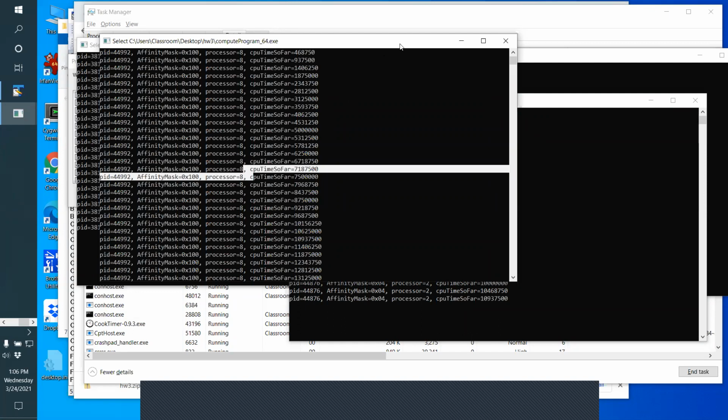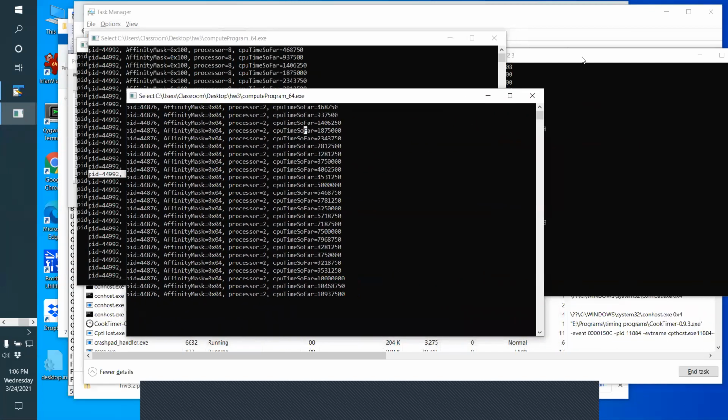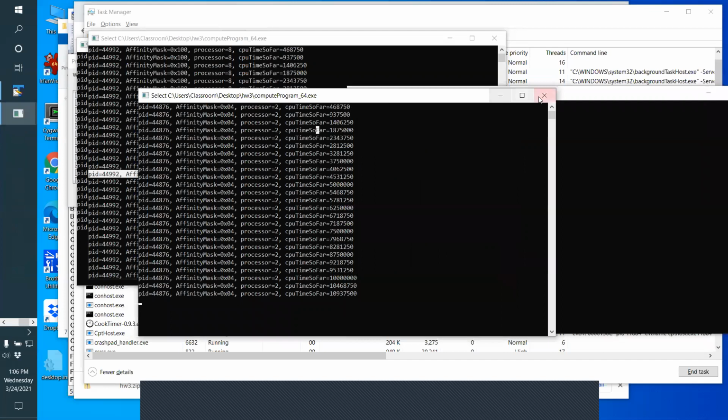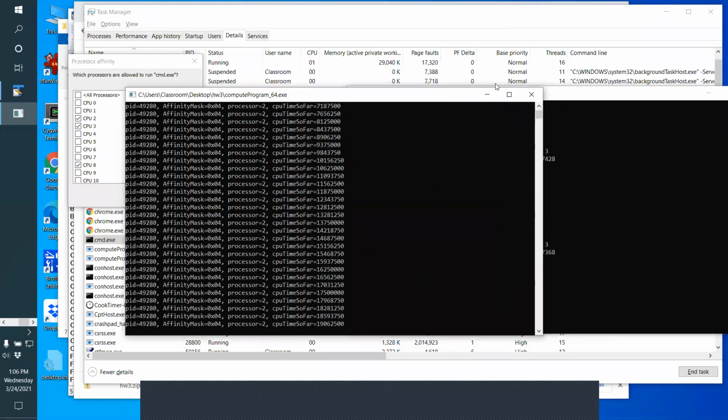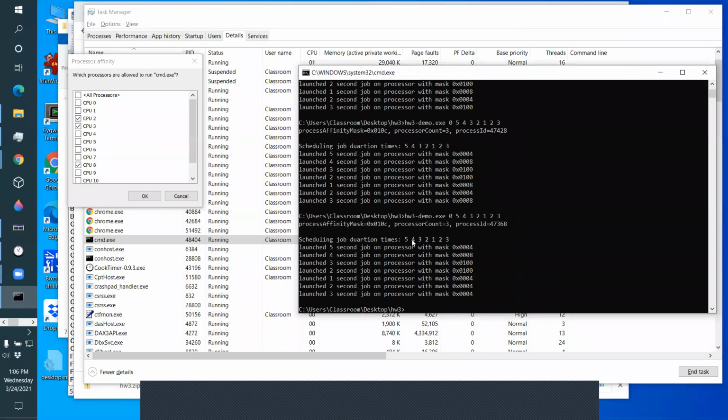Okay, so get it working confidently, where it launches however many processes there are, processors, launch those, but make sure they're staying put on their CPU and that they run for the right amount of time. So if you launch a 4-second job, it runs for 4 seconds and it stays on the CPU it was run on. So get this output here for as many processes as there is processor count.